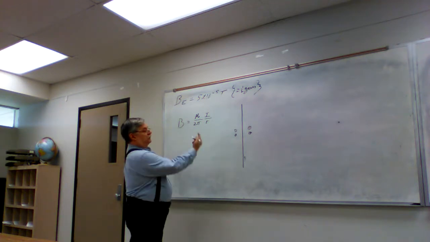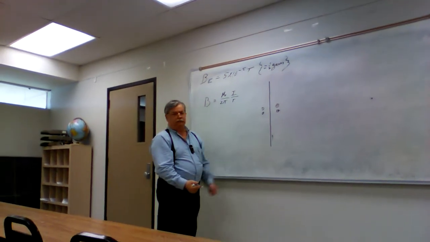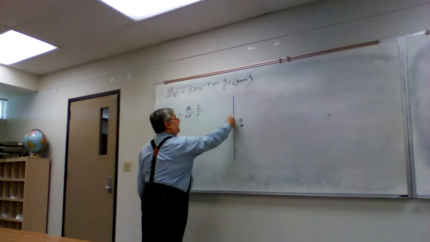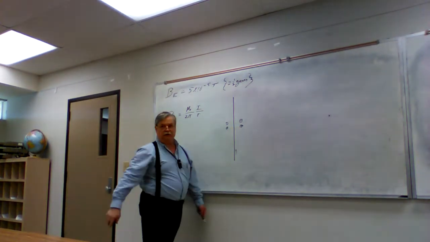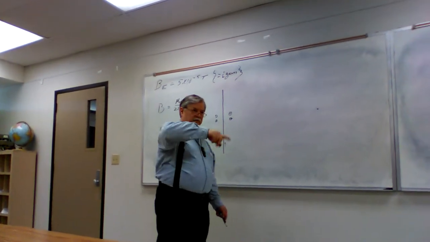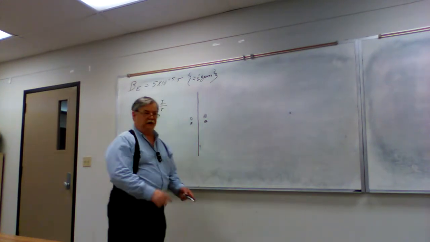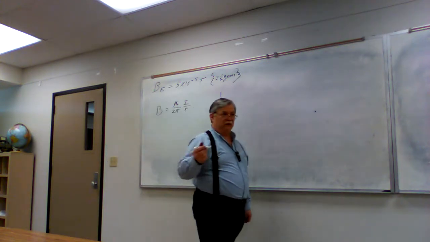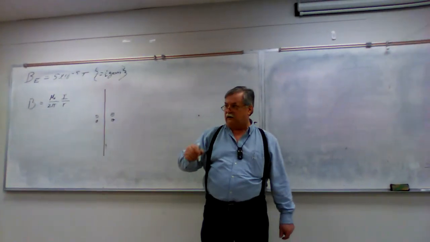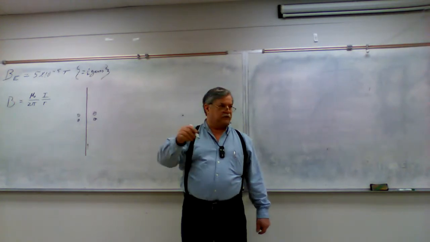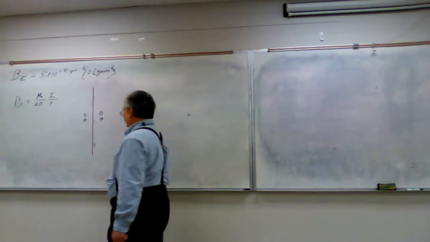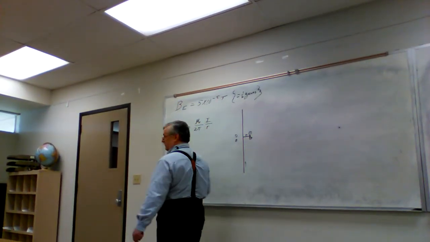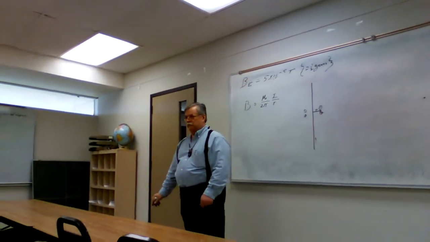In this case, with the current flowing upwards, the magnetic field wraps around behind the wire, comes back out and back around in front of it. Or it spins counterclockwise, looking from the top down. The magnetic field around a wire is always going to be concentrically circular. So the magnetic field at this point is that radius away from the wire. Okay?